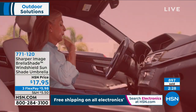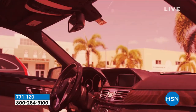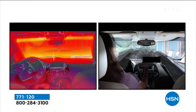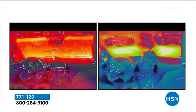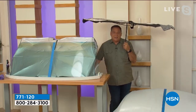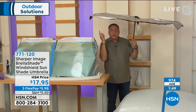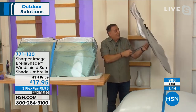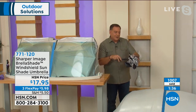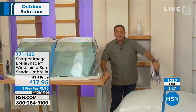The Brella Shade keeps your car cooler and protects it as well. Lou adds: let's say you're at your kid's soccer game or at the beach and you're parked in the sun. You can use the Brella Shade as a two-person umbrella outside too — it's 52 inches across, plenty of room for two. When done outside, press the button just like a regular umbrella, gather everything, wrap the hook-and-loop fastener, and slip it in the door pocket. Lou admits half the time he doesn't even do the hook-and-loop — it just fits in the pocket as is.